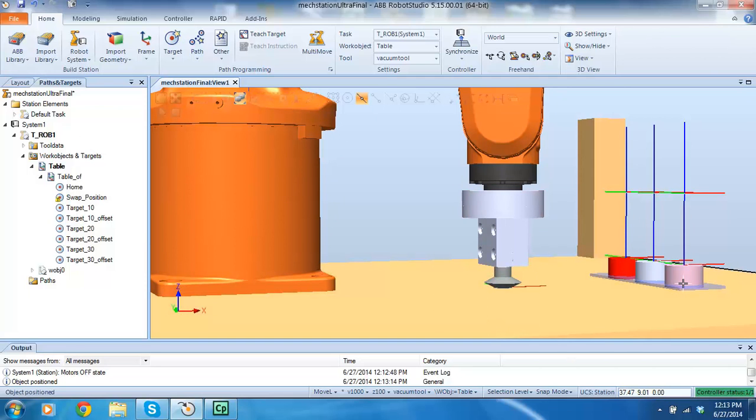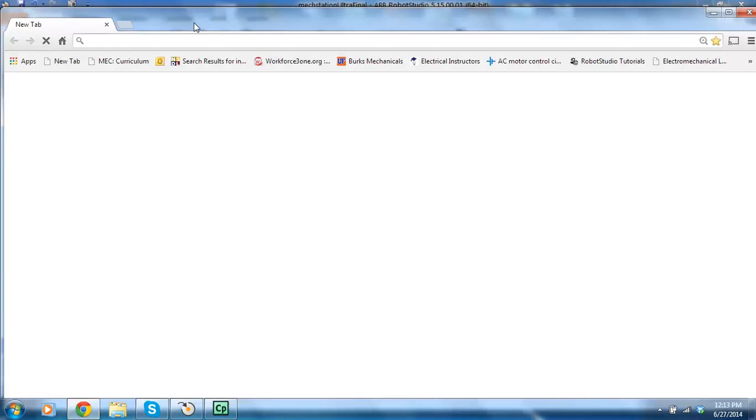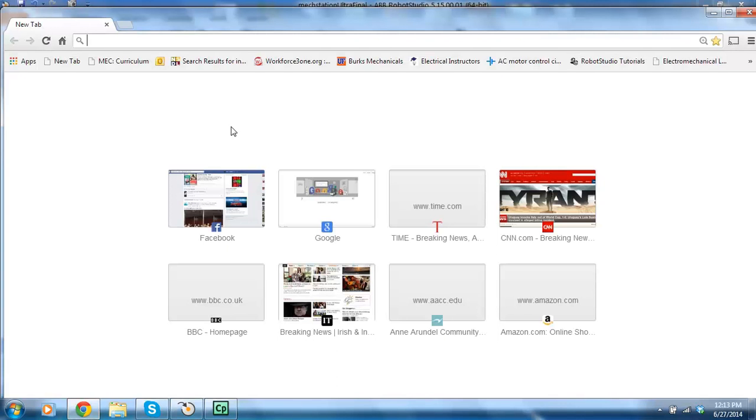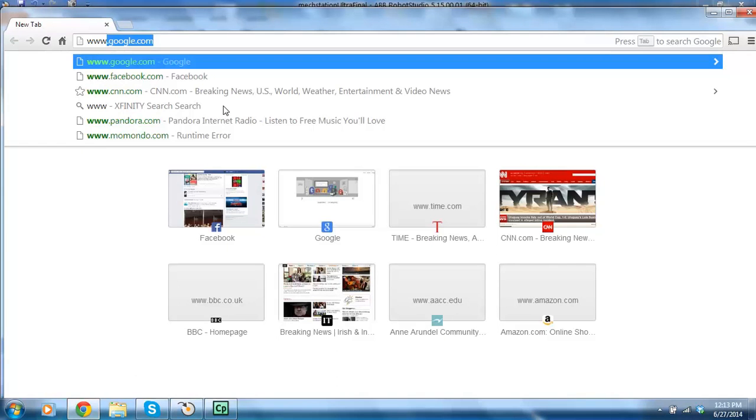Now, what are the thicknesses of these pucks? The thickness of the pucks is 23 millimeters, says Elliot. Now, what am I going to do? I'm going to find out what 23 millimeters is.